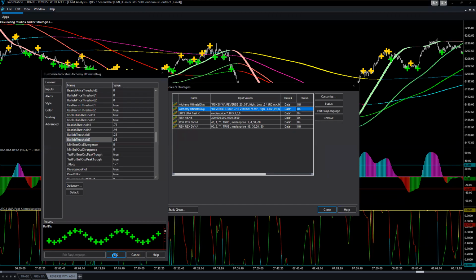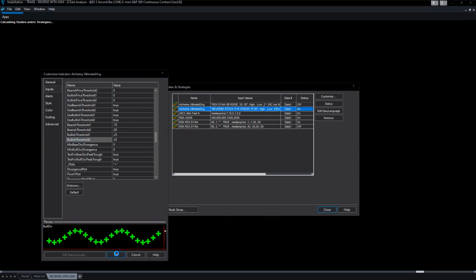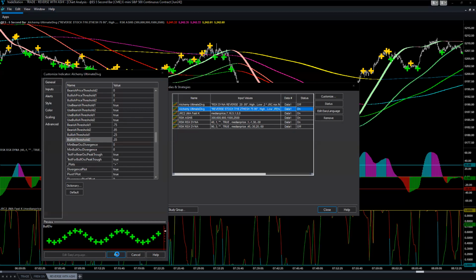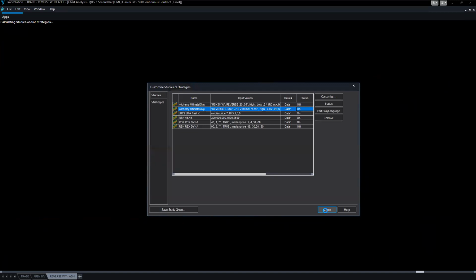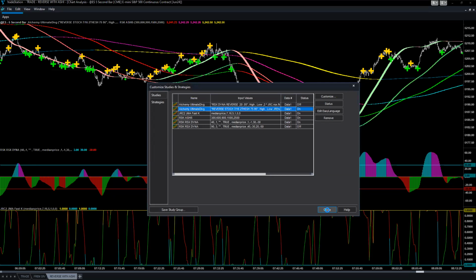All right, now let's take a look at the whole concept of trading reverse divergence. In this case, we've got some calculations going on right now. Let's get rid of the rest of this. So as we said, we've got a lot of calculations going on for whatever reason, I don't know. Come on, close this thing.